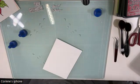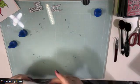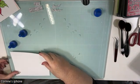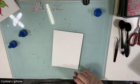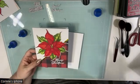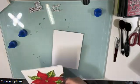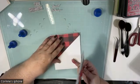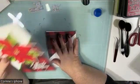Okay, so I am going to use, I believe this is a 5 by 6.5. So let's just check that out. Yeah, 5 by 6.5. Yes, excellent. Okay, and what I used for the bottom is just to give it a little bit of oomph and to kind of pop that off, because if you just look at this white, it's like, ooh, that's a lot of white. I used some 12 by 12. I cut down some 12 by 12 scraps.